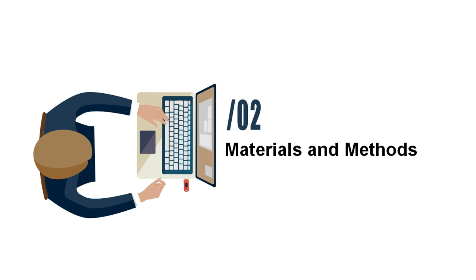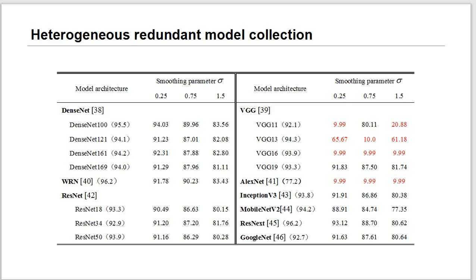So the second part, we will introduce our method in details. In our method, a heterogeneous redundant model conclusions is introduced as an essential and novel part of method, making our model have the characteristics of randomness and diversities. Different model architectures and smoothing parameters are effective in expanding the diversity and the redundancies of the model conclusions. The table shows the model conclusion results used in these papers, and the auxiliary 7 models contrasted the whole model libraries used in the second part.